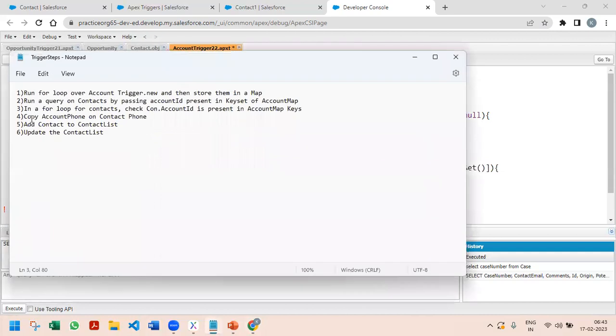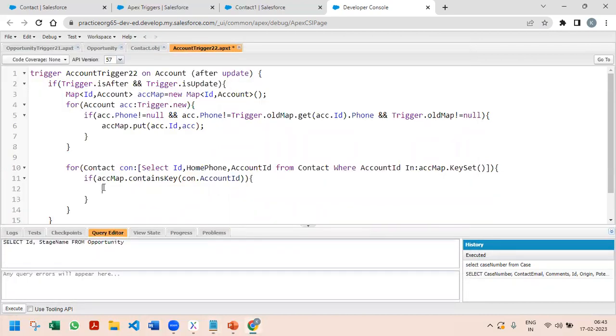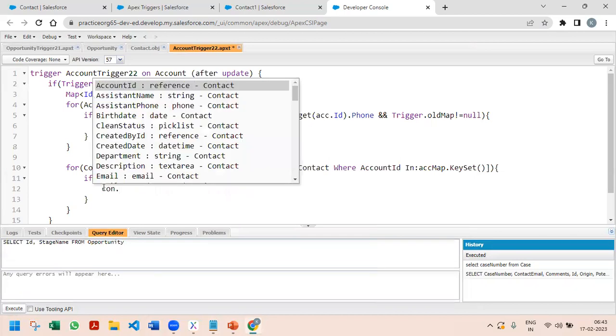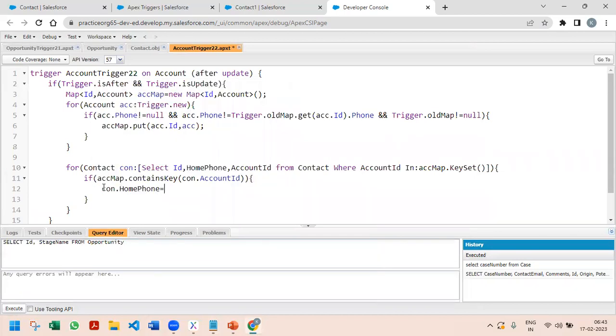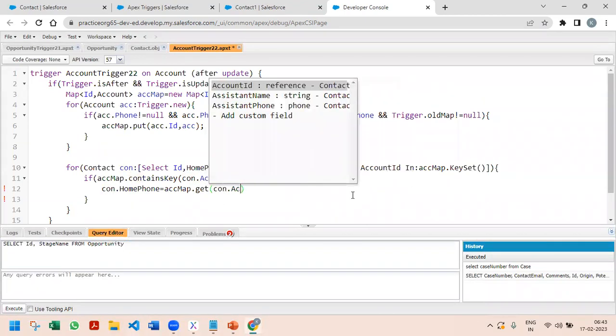So the very next step is copy account phone on the contact phone. So I have to copy in the contact's home phone field the value of the account. Okay. So the value of the account we can get from this particular map, dot get of contact's account ID.